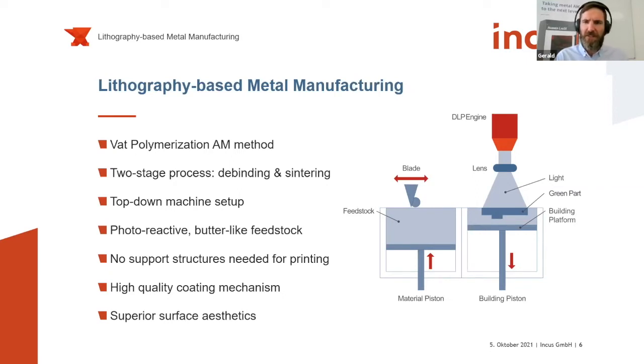So what's the specialty about our process? With the highly homogeneous coating mechanism, because we always have the metal powder in a binder system, we have a very homogeneous coating itself, very homogeneous spreading of the powder, and together with the high resolution light projector unit, we can achieve resolution and surface aesthetics which are unmatched for additive manufacturing. So we are using the general benefits of lithography-based printing for the first time also for metal-based materials.